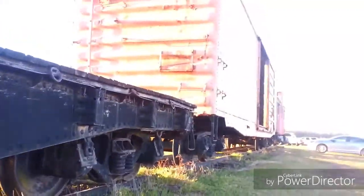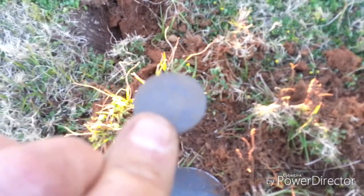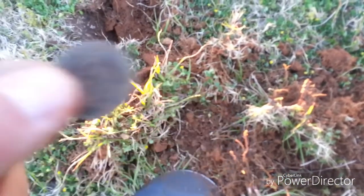I tell you what, today there's all kinds of weird stuff over here by this train. This old train they got set up here is something to look at. But I just found an old, let's see, what is this? Where a kid can be a kid, with a little mouse on it. I just found a 2006. Wouldn't that be the Chuck E. Cheese? Yep, the Chuck E. Cheese coin there, token. Imagine that, right here. Dug it out. Not even a foot in the ground here. Huh, very strange. There is no telling what's going to turn up out here today.